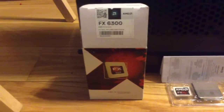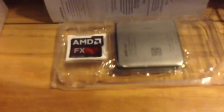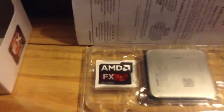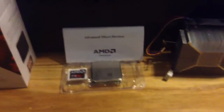I'm back with an array of all the stuff that comes in the box of this wonderful FX6300. I have the processor, a sticker which will go on the front of my case, and the processor which will go in the motherboard. I have the fan with thermal paste pre-applied - it's very small, which is what you'd expect for a stock cooler. I also have the instruction manual from Advanced Micro Devices.